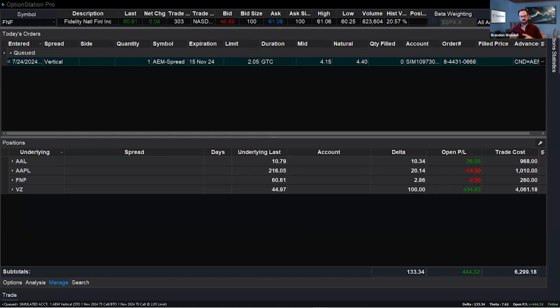So for instance, we might do a bull call spread and a bull put spread. One's a credit, one's a debit, and we can see why one might work out better than the other and figure out what's better for us as traders and how we can identify the better opportunities potentially. So that's what we're going to be doing next.